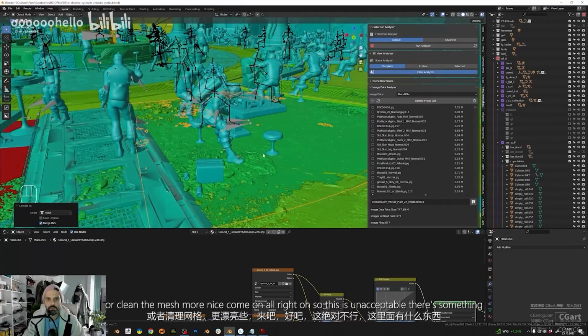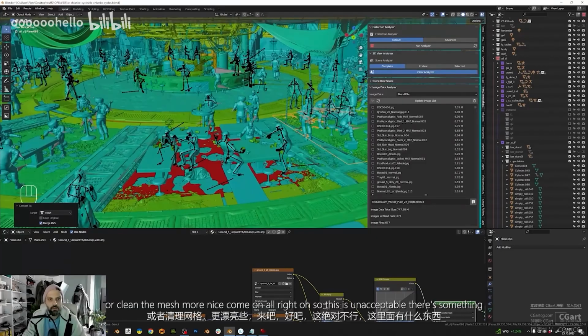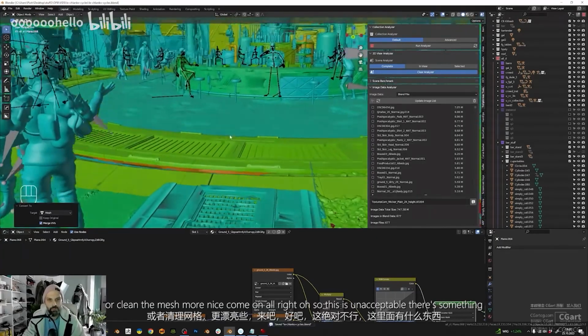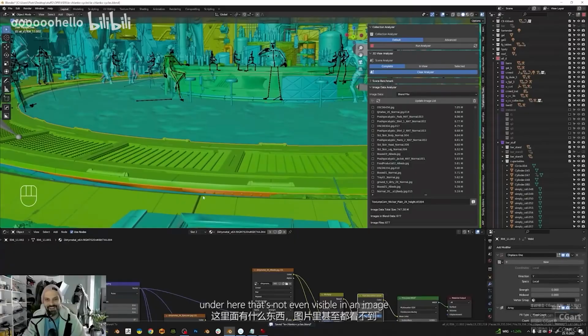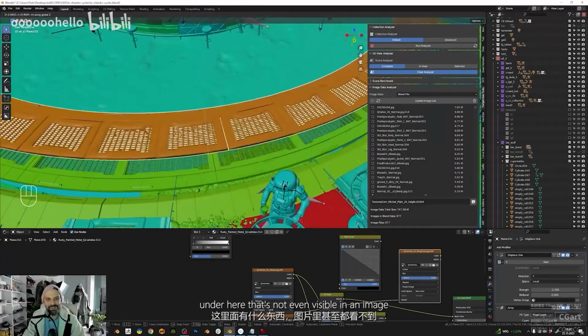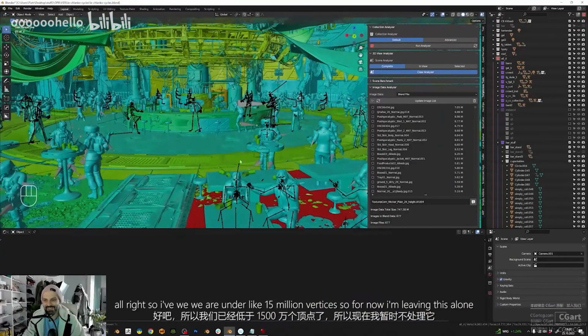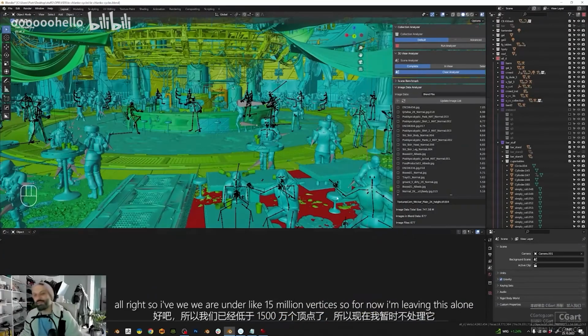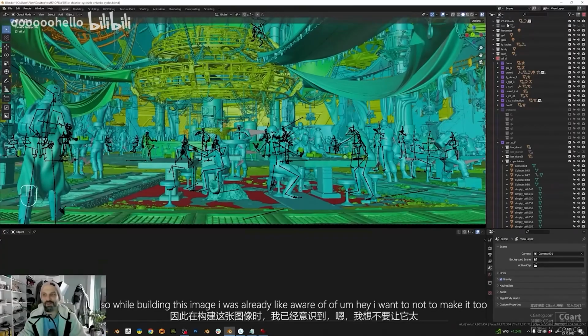Come on. Alright. Oh, so this is unacceptable. There's something under here that's not even visible in an image. Alright, so we are under like 15 million vertices. So for now I'm leaving this alone.